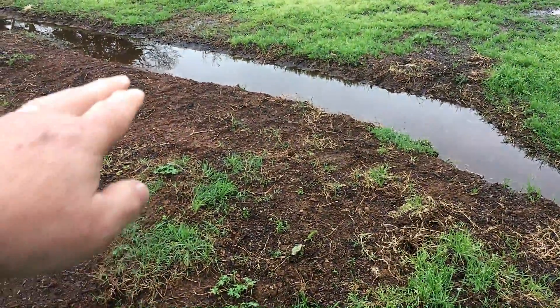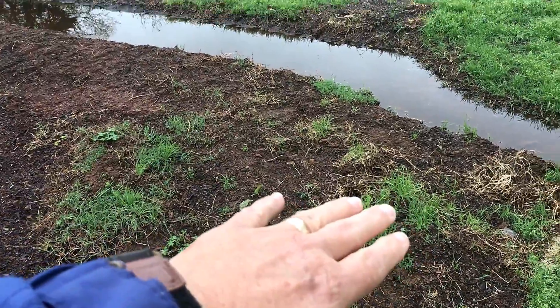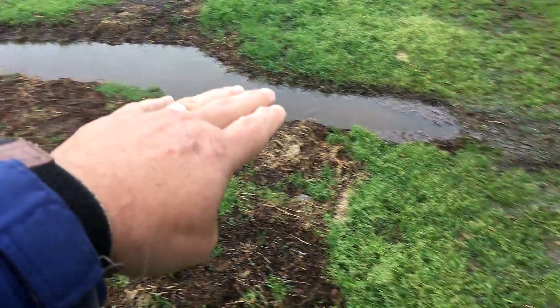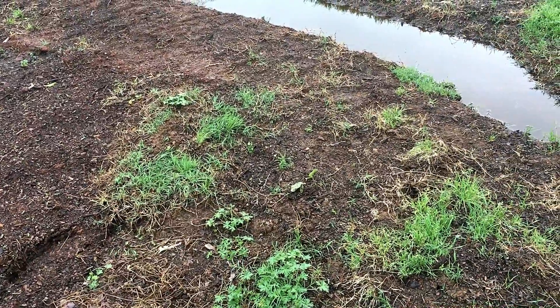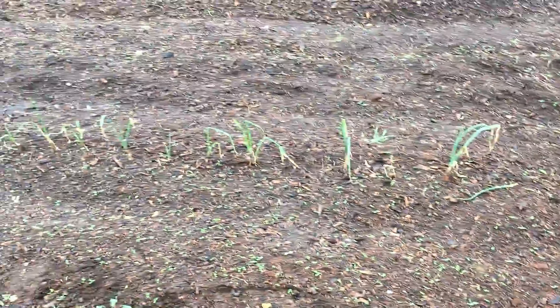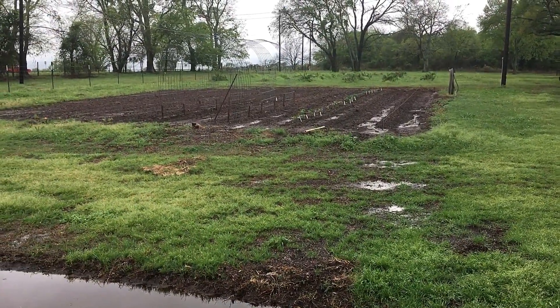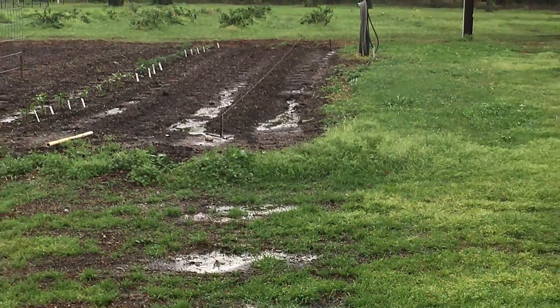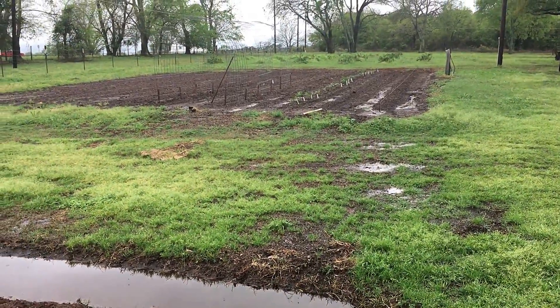I'll dam up that one little place I showed you. The other exit place for the swale is right in here, and this is probably 12 inches higher than the other garden's spillway — whatever you want to call the exit place for the swale. I came in yesterday and fertilized just about everything. I just dug a furrow, put fertilizer in it, covered it up, and it was just in time for the rain. The rain did not hurt anything in the garden — it eroded just a little bit right there on that last 10 feet, but that's my fault for letting it get around.